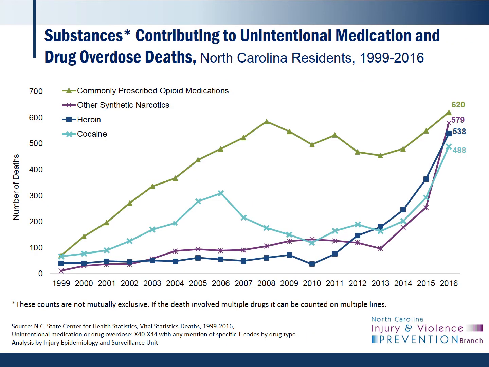The epidemic of unintentional medication and drug overdose has mostly been driven by opioids, specifically prescription opioids. Historically, prescription opioids, represented by that top green line, have contributed to an increasing number of medication and drug overdose deaths. More recently, heroin and other synthetic narcotics like fentanyl and fentanyl analogs are resulting in increased deaths. The number of deaths involving cocaine are also on the rise. It's important to note that these counts are not mutually exclusive — if a death involved multiple drugs, it will be counted on multiple lines, so please do not add the numbers together, as you would likely be double-counting some people.